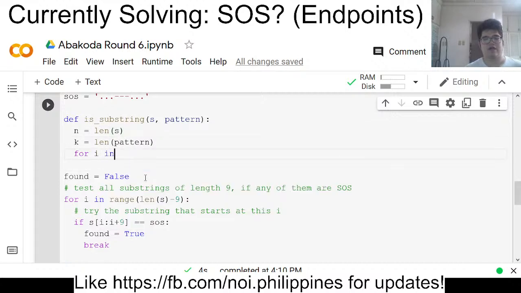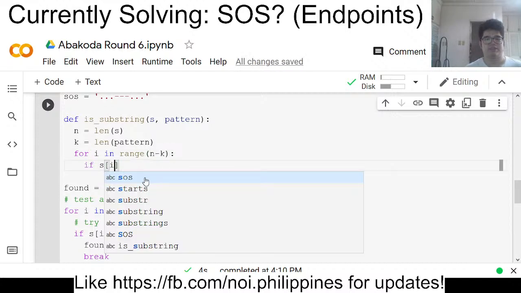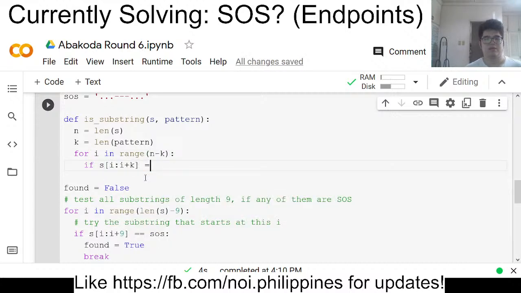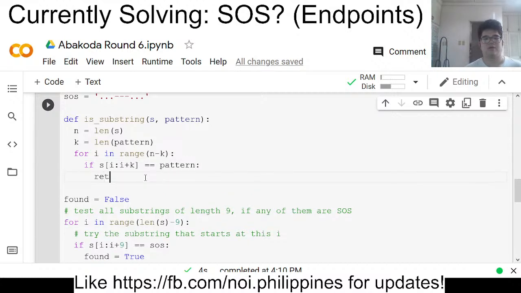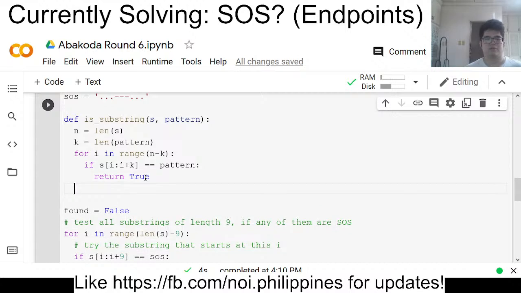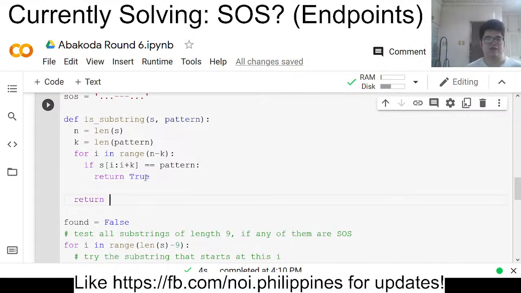And then for i in range n minus k, if s[i:i+k] is equal to the pattern, then return true. And if we made it to the end without it ever being triggered, return false.